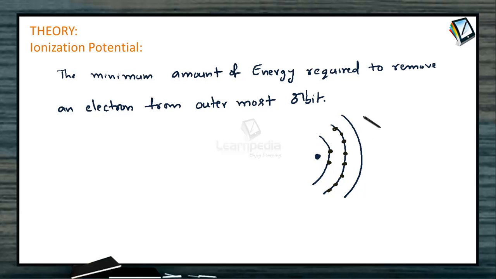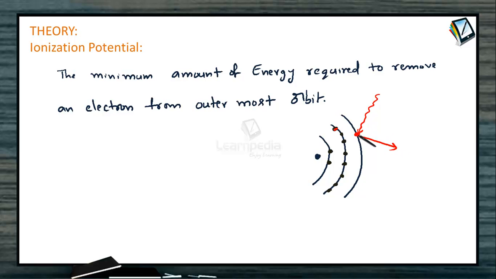In the valency shell there is only one electron, though it can occupy up to 18 electrons. If you give any energy to this atom — by heating or by light — the energy is absorbed by the valency electron and it is removed from the valency shell. That removal of the electron causes a charge on the element; the neutral element becomes an ion. This process is called ionization, and the required amount of energy is called ionization potential.